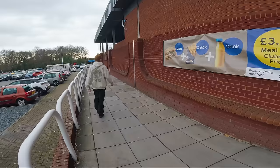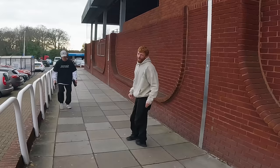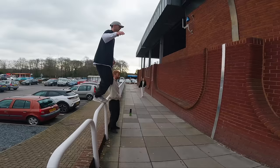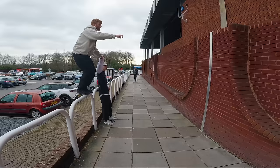I can barely even hold onto that. What you got, Swag? Whoa, that's way wider than I thought. You haven't got much room for any movement, really. Oh, it's hard, but yeah, it's quite a lot of pressure. Yeah, it's like a medieval torture method right there. No way. Well, let's see if I can hang there. Hold this. Oh, hard to hang. It's literally splitting me apart right there. I have got a short reach, so these boys might be able to do it.